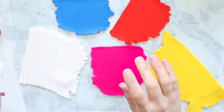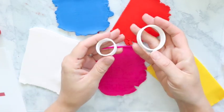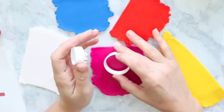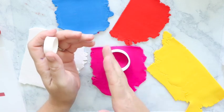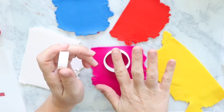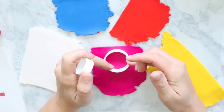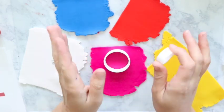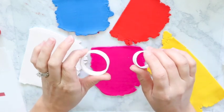The next thing you're going to need are just some cutters. I like to use either circles or squares to cut these. You want something that will be easy to then cut into fractions. So if you're going to use a half, then you would cut a circle and then cut this in half and then use the half circle. Or if you're going to use a quarter or an eighth or whatever the recipe calls for, which I'm going to give you all of those details in this video, but I just want to make sure you understand how it works.